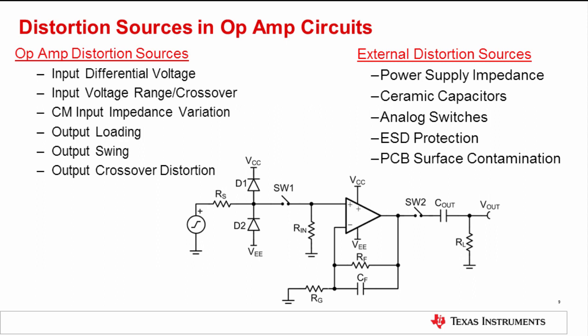This slide shows a typical op-amp circuit. We can identify some distortion sources by inspection. First, let's consider the op-amp distortion sources. The input differential voltage is a source of distortion. In fact, the larger the input differential signal is, the more distortion the op-amp will produce. Also, the input voltage range of an op-amp can contribute to some distortion due to an effect called input crossover distortion. A somewhat lesser known fact is that the op-amp input impedance may change with common mode voltage, which can also contribute distortion depending on the circuit configuration. Output loading and output swing of the amplifier will also contribute distortion. There is an effect called output crossover distortion that needs to be considered as well. Outside of the op-amp, there are other sources of distortion that need to be considered. For example, the impedance of the power supply can contribute distortion. We must emphasize that we are discussing distortion here, not noise. Many engineers immediately think of noise when discussing power supplies, but in this case we are talking about distortion.